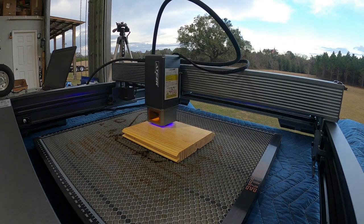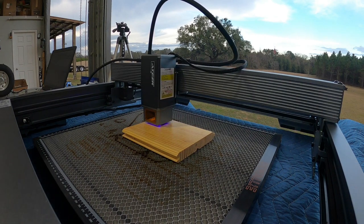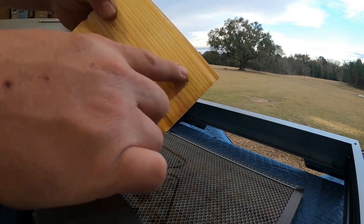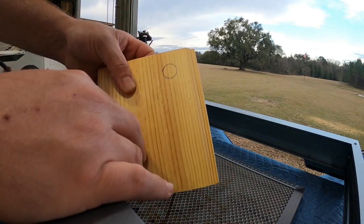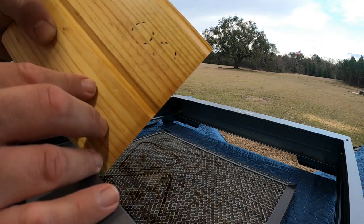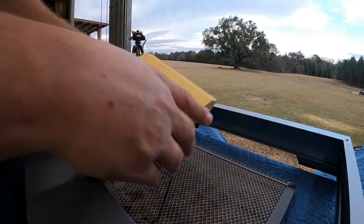If you're wanting to do thick wood cutting like this, I suggest getting a CNC router or something actually designed for it. The average person is probably going to be cutting three millimeter and six millimeter wood with a laser like this, which it does beautifully, and it won't have a problem cutting 10 millimeter or thicker. In one pass it started to come through — I could probably push that out. But this is just pushing the limits. On a second pass, similar results — the light's getting blocked even with air assist. Too much smoke, too much particulate.